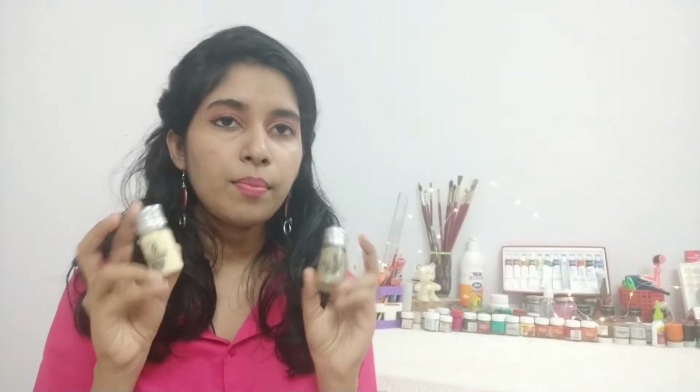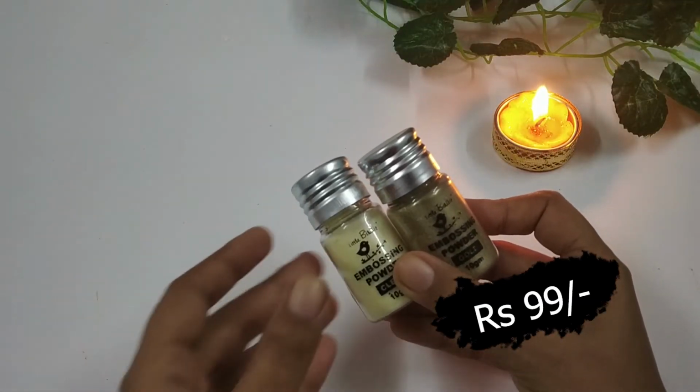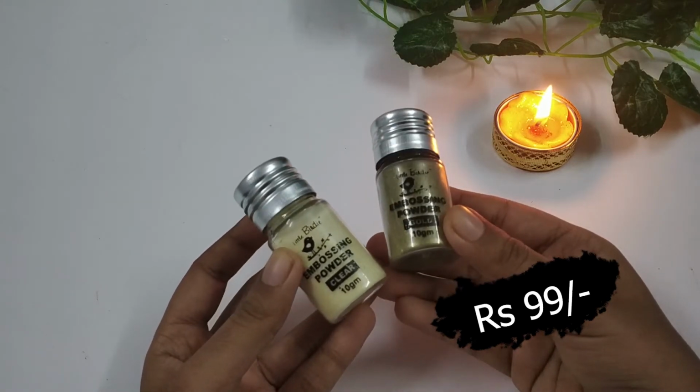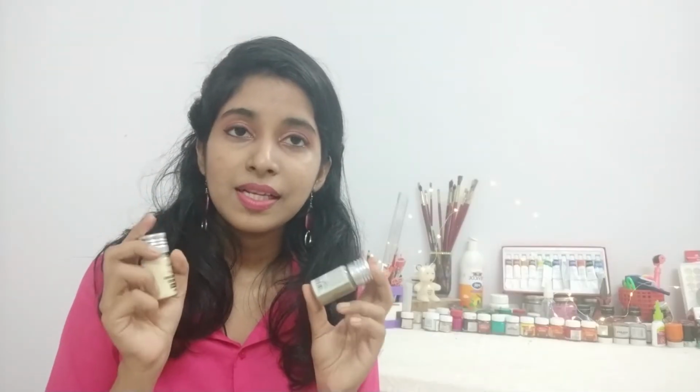Next, I have the embossing powders. I really don't know why I bought this because to use this, you need to have a heat gun or the embossing tool. And I don't have that. But I still got this. So anyways, this retails for 99 rupees.